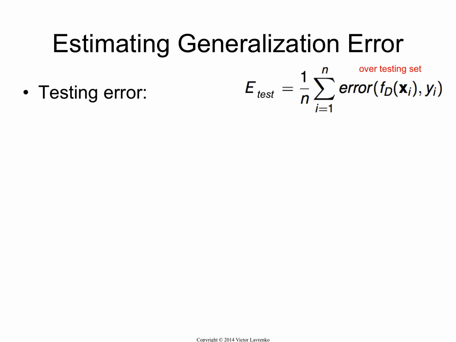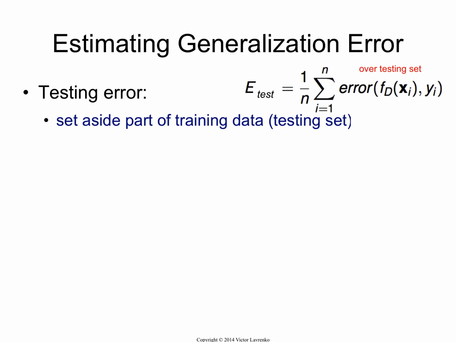So you can't compute it, but you can approximate it. And the way you approximate it is by computing a testing error. So the way you do it is you have your training data. That's the data that you have today. You take this data, you split off a certain part of it and call it a testing set. So that's the data that you will pretend you don't see. That's the data that you will pretend will come tomorrow.